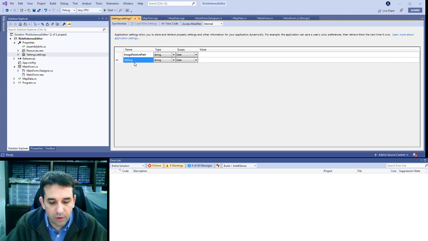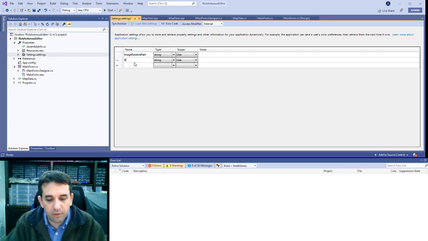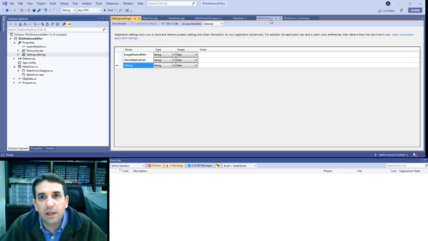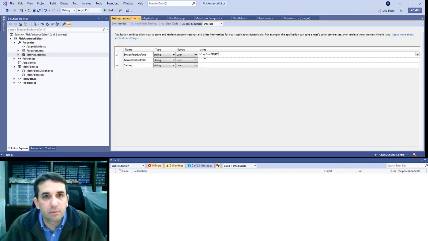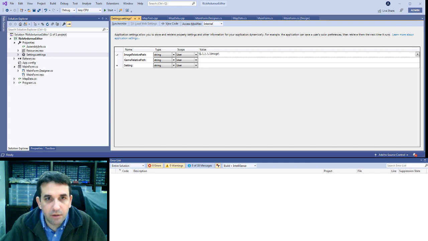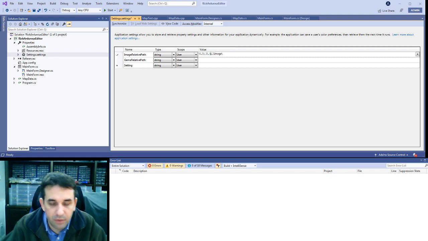I mean the game path, so I can call it game relative path. All right, and this one. So here I don't have the arrow, so I think I need to double it.